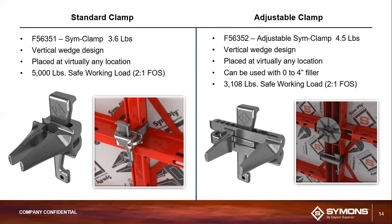The second type is the adjustable clamp, which actually has 4 inches of extension, and obviously when you would want to use this is when you're trying to attach a panel to like a plastic or lumber filler. Obviously, you're still limited to fillers that cannot exceed 4 inches, but that's sort of when you would want to use the adjustable clamp.